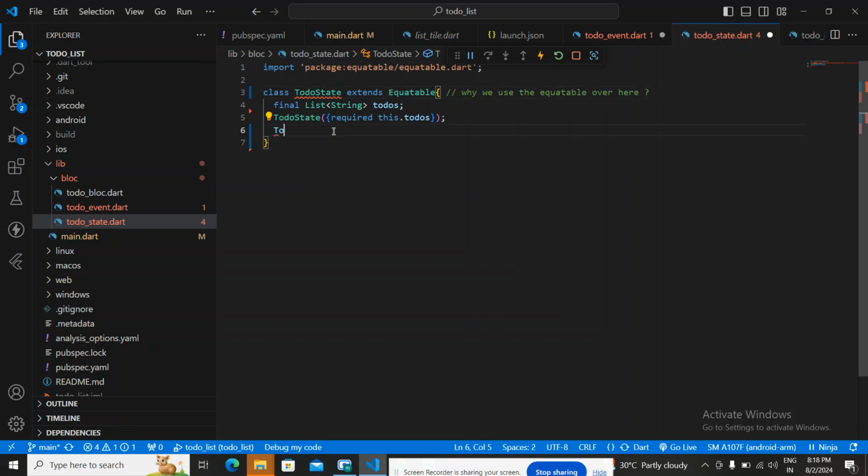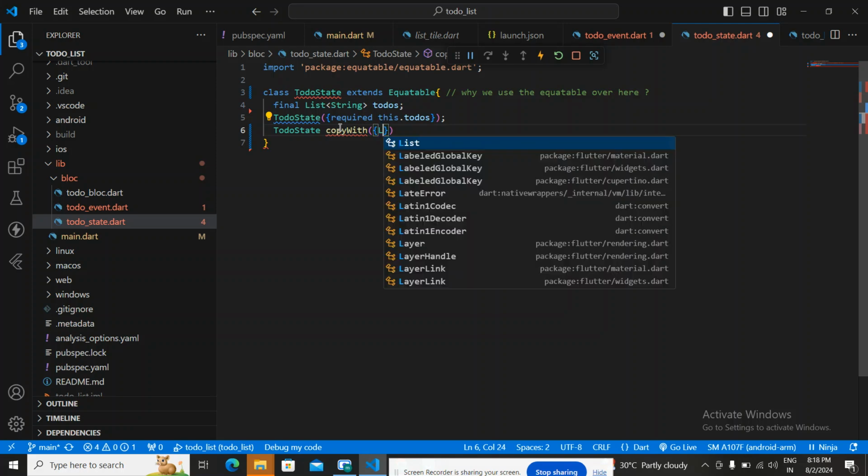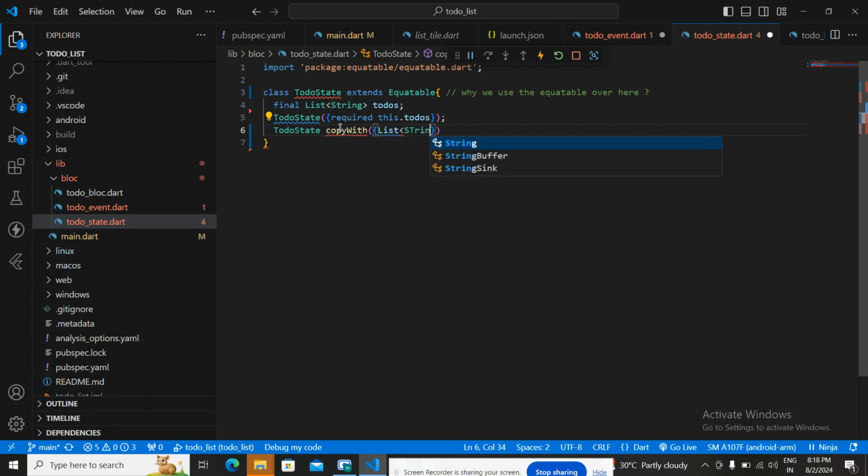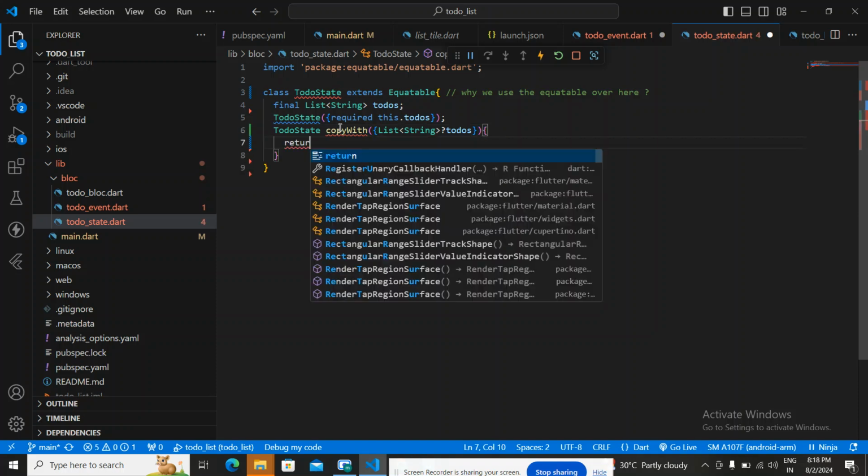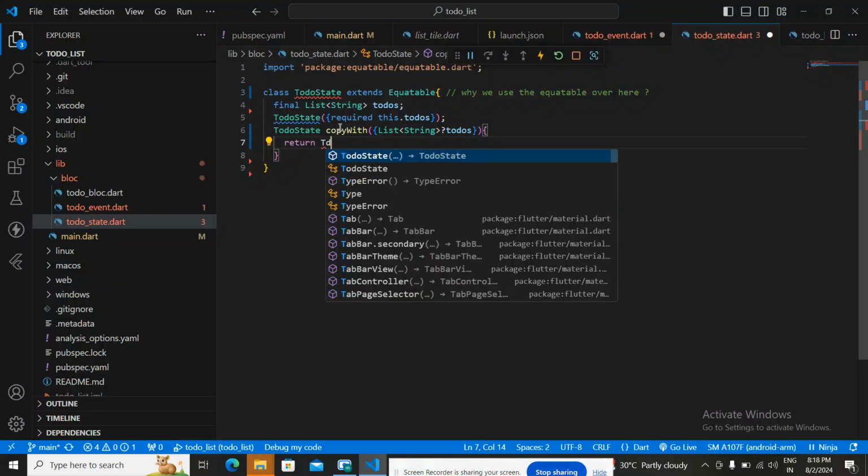One more thing that you also need to study, like state, copyWith, list. All right, and that will return the TodoState.